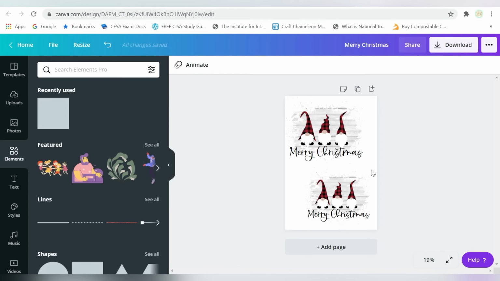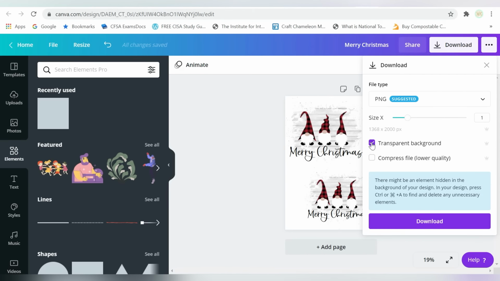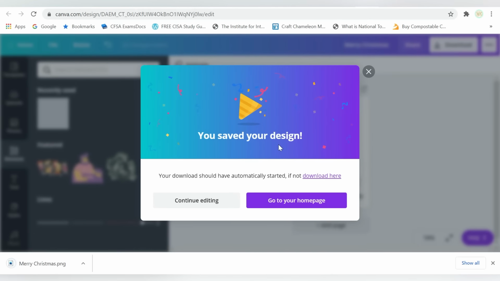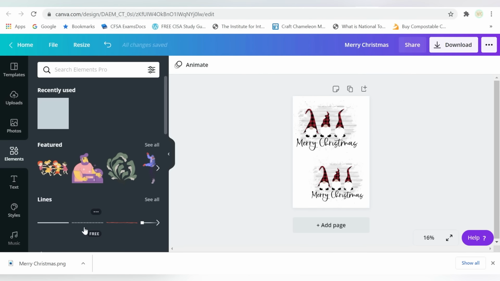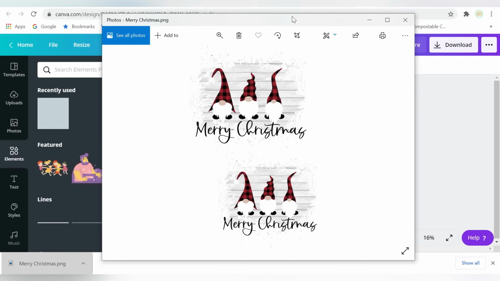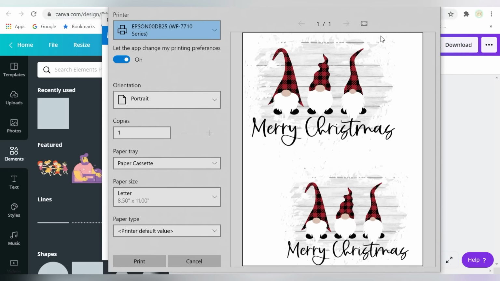Well, the first thing that we're going to do is download this. Now, remember I said we're going to go ahead and download with a transparent background. That, for what we've set up our file here, is not completely necessary, but it's a feature that I have upgraded to, so we're going to go ahead and try it out. So I'm going to hit download, and this is going to save this to my computer. Okay, now I just hit continue editing, it's not a big deal, and then I can open up this file in my computer. And this is just my regular Photos Manager, this isn't anything special, and I can hit print.